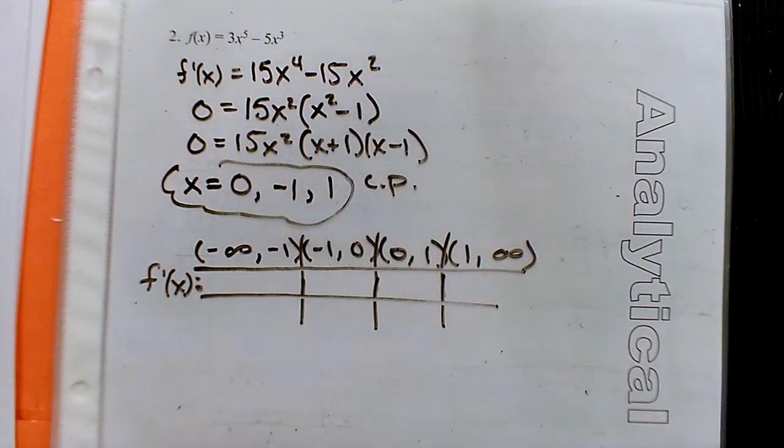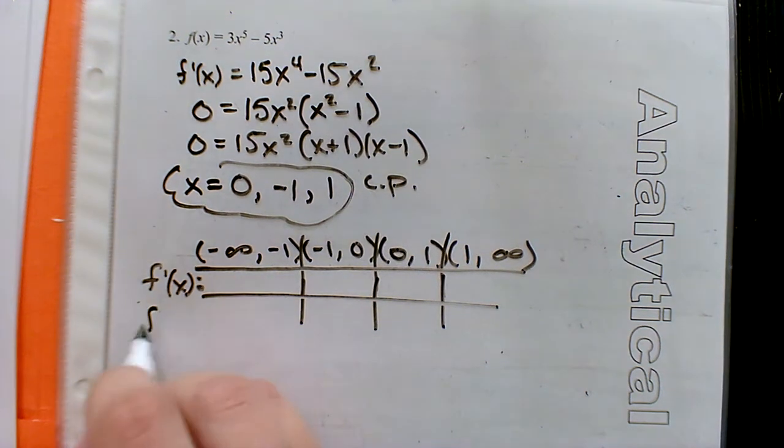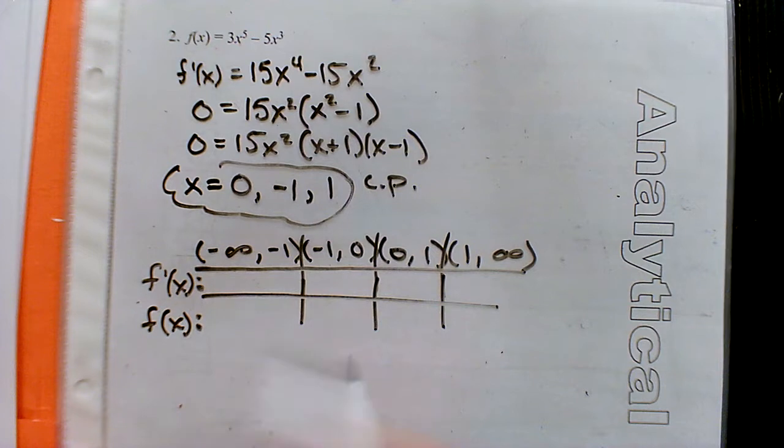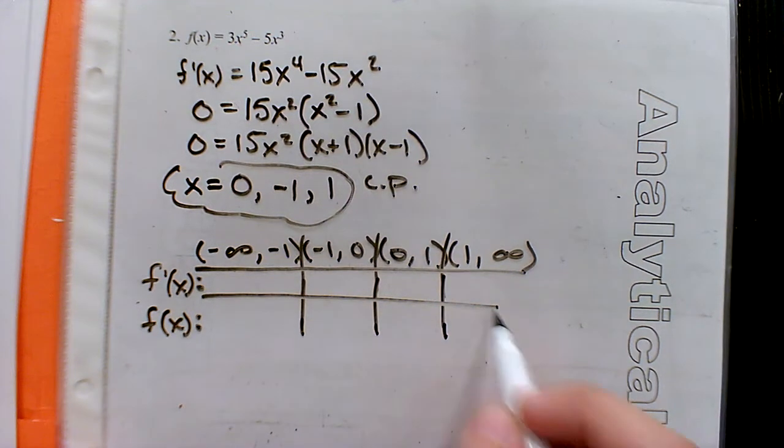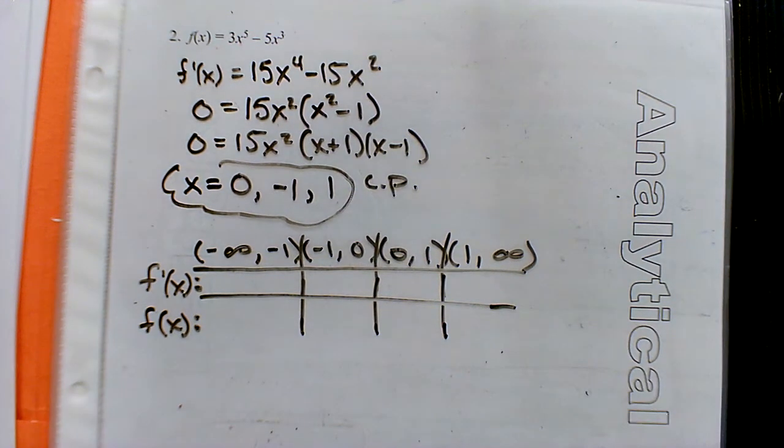All right, we're going to figure out what the derivative value is on these intervals, and based off of the derivative value, that should tell us how the original function or graph is behaving. Okay, so pick any number you want between negative infinity and negative 1. Negative 2. Okay, so here's the thing. We're going to plug that into the derivative. We're going to figure out what the slope is.